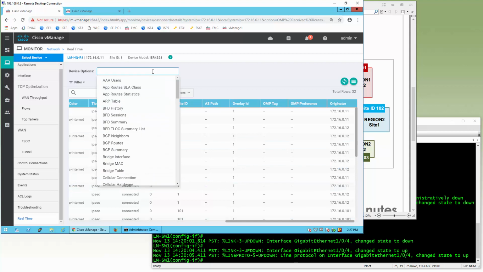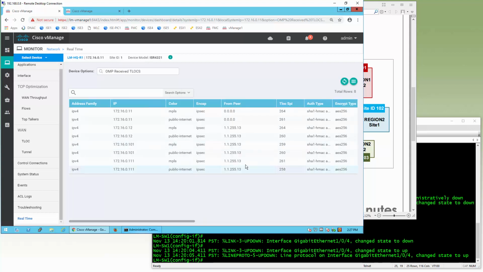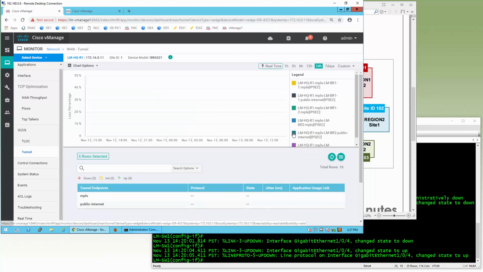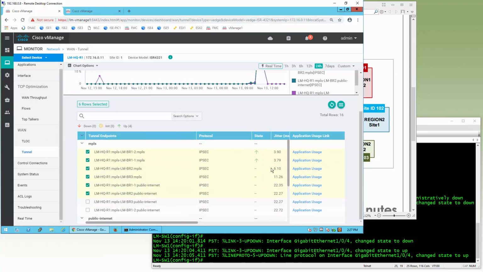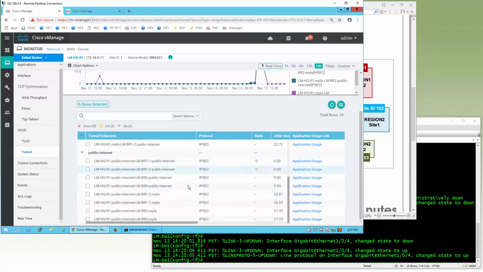What about TLOC routes? Same deal. We only see the TLOC coming from site 101, and not 102 or 103. What about the tunnels? Okay, so we see the tunnels go to BR11 and BR12 for the MPLS and internet. Nothing going to BR2 or BR3.